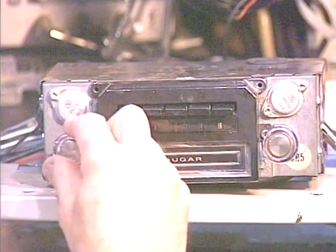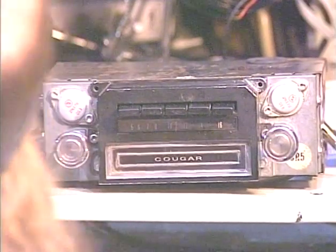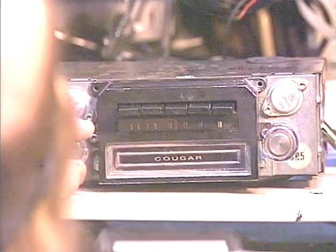And there's our radio. Okay, now to test the 8-Track section. Got some Ann Murray, and let's make sure the 8-Track works.